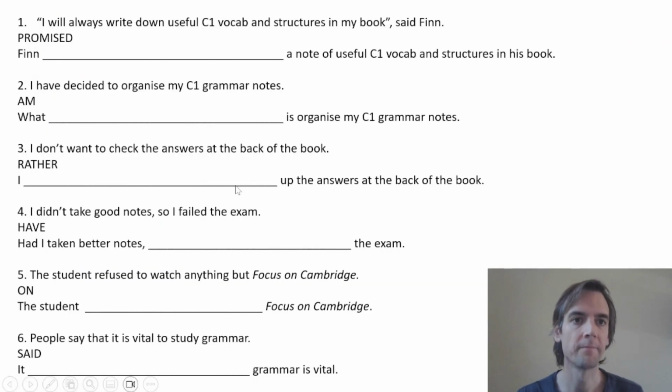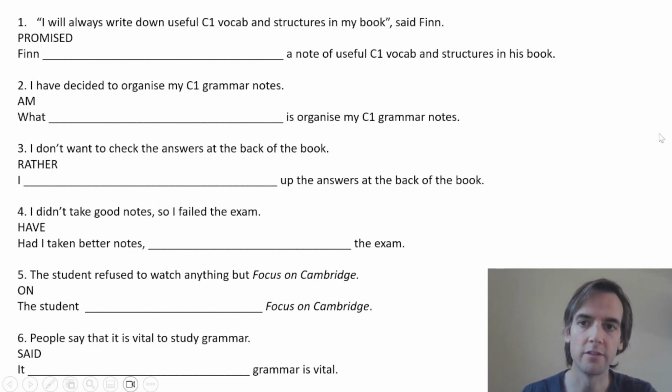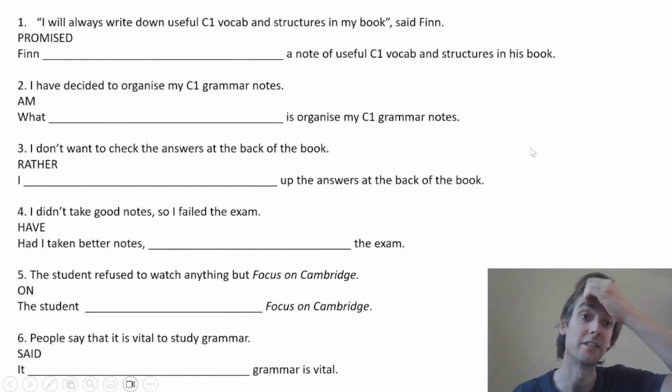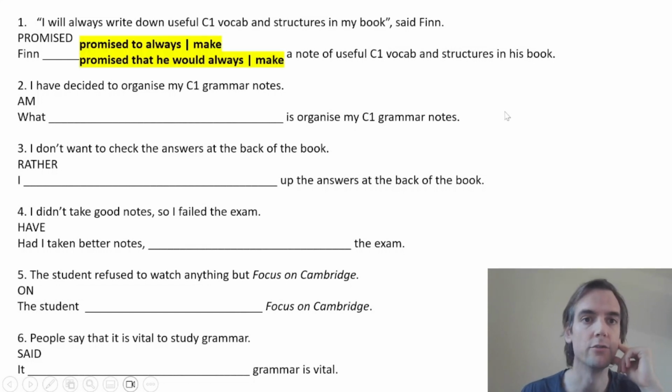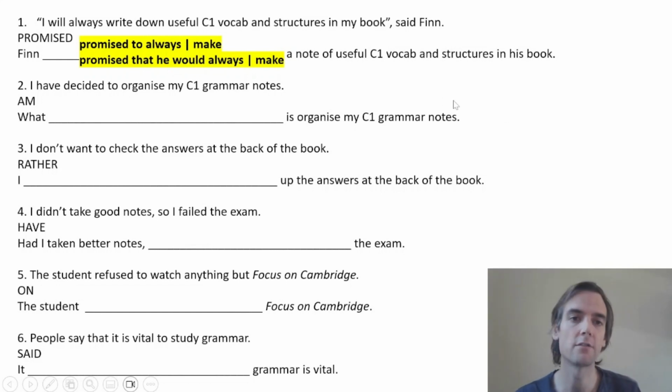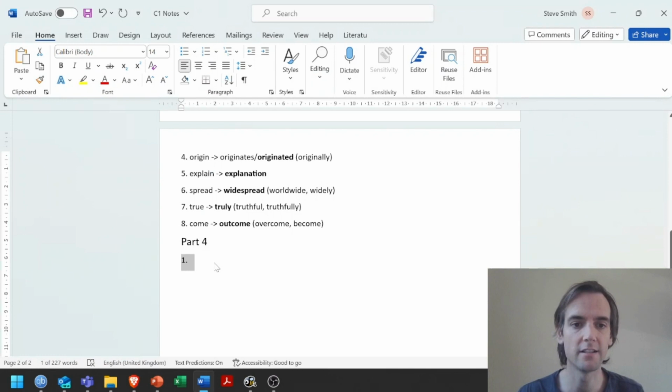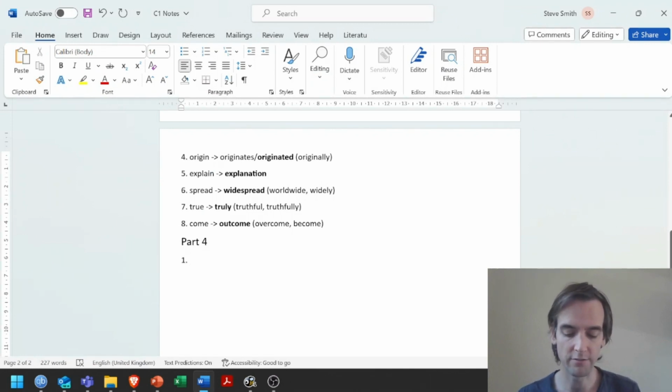Always a good place to start. And as before, pause the video, try and answer them. How do you answer them? What structures do you need to know, and so on? Here's what you need to know. This time I have written the answers because it's a bit complicated just to say them. But in number 1, if you will always do it, then you have promised to always do something, or you've promised that you would always do something. So the first grammar point, because there's always 2 points in these questions, isn't there, for the 2 marks? The first one is what we'd call reporting verbs. And what have you learned? You've learned that you promise to do something, or we can also say promise plus infinitive.